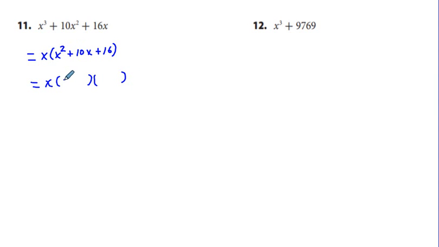and the factors of x squared are going to be x and x. Our middle term is positive and our final term is positive, meaning that we're going to need a positive and a positive for each of these two linear binomials. And so now we ask that crucial question: what two numbers when multiplied together equal 16 and add together equal 10? Well, those are going to be 2 and 8. And so now we have the complete factoring for problem 11.